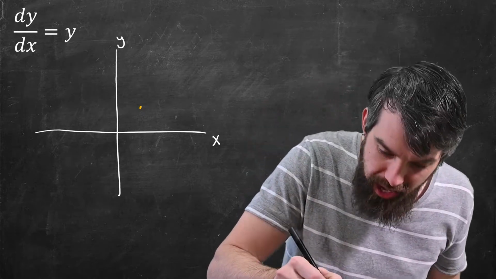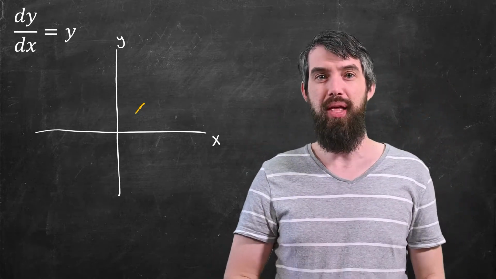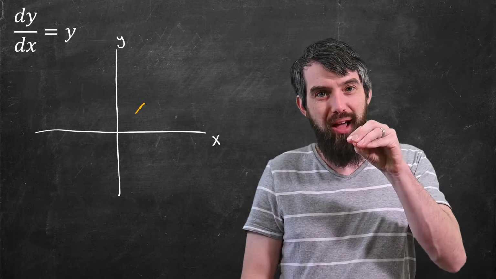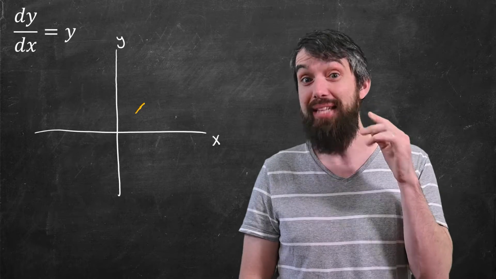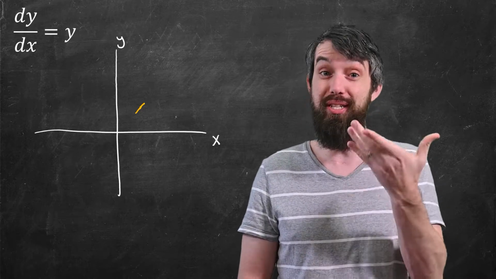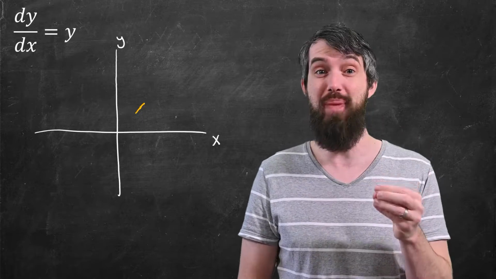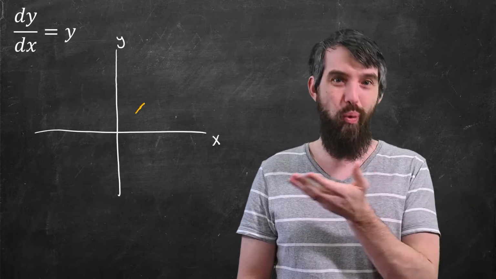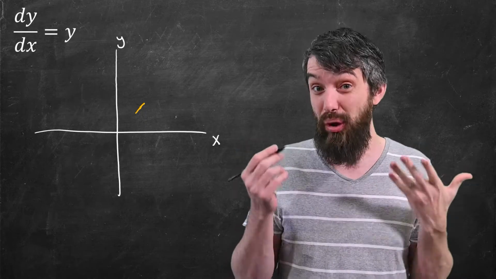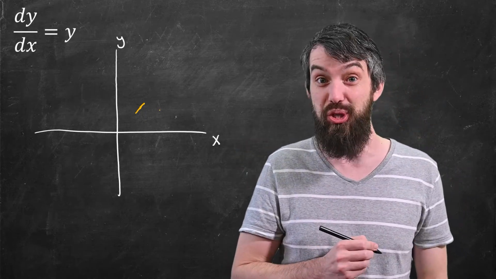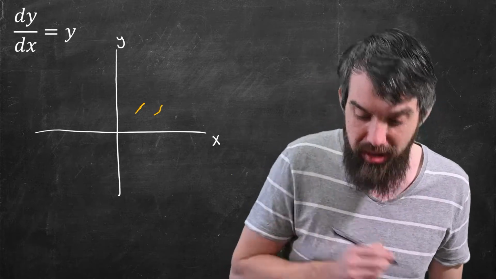So I want to capture the notion that the slope, or the derivative, is 1 here. And the way I'm going to do this is with a little line segment that has slope 1. As in, at any point, I put this little line segment, and that line segment has exactly the slope that the differential equation tells me. Now, note that because the right-hand side in this example actually didn't depend on x, any spot with y equal to 1 is going to have a similar little slope of 1 as well. So if I went over, for example, to here, where the x value is 2, but the y is 1, it would also have a slope of 1.